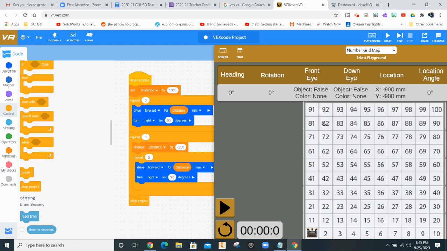But when I come from 82 to 89, I need to go 1, 2, 3, 4, 5, 6, 7. I only need to go to 1400. So this loop will kick me back over here and I'll subtract another 200 from the 1600 that was done. And then it'll keep doing that 8 times. And eventually I should end up somewhere around the 46 in the middle. It should look like this. And then it should come in and do that. Matter of fact, I'll probably draw it out. I'll do that as well in just a few minutes.